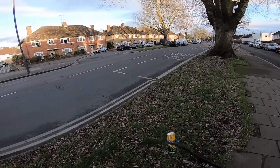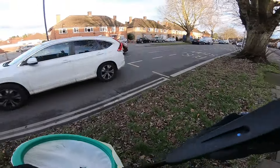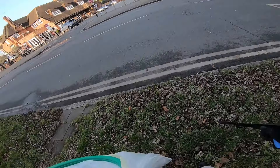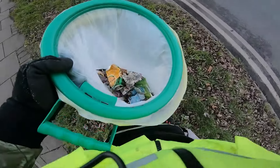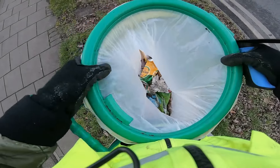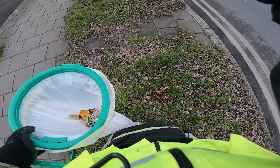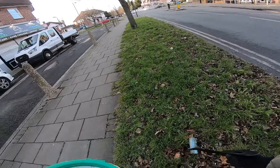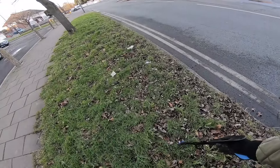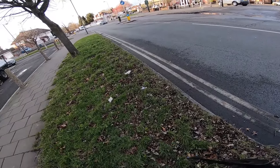You might be fooled by the apparent cleanliness of the place. The problem is grass hides a lot of small things. You get this at the end. Even though a patch of lawn might look clean, it doesn't mean it actually is. It's just stuff hiding under the leaves, under the grass. Look, there's a mask. And at the end of the day, you can fill up a rubbish bag within half an hour on any piece of lawn.